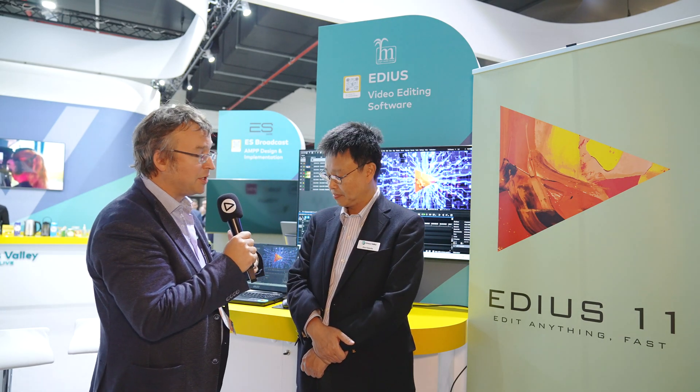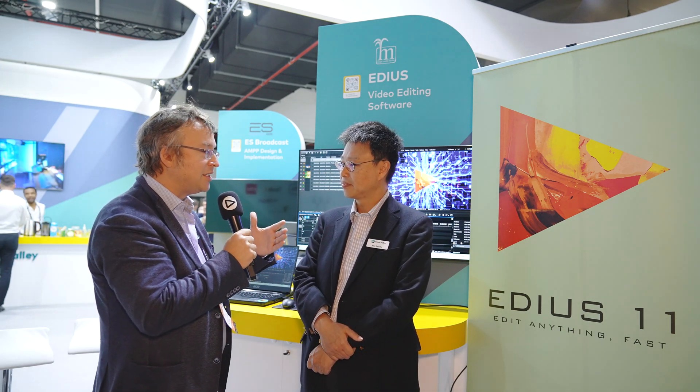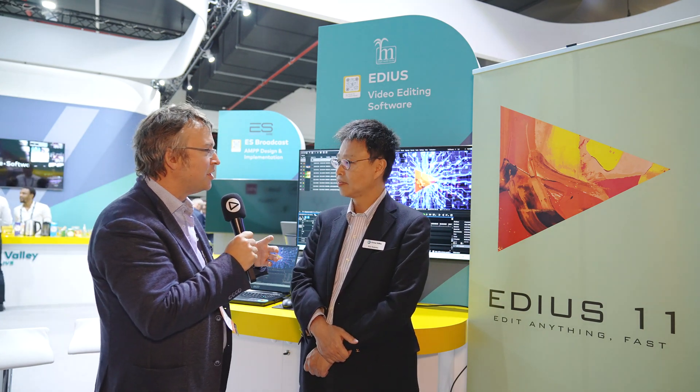Working connected is a really nice feature. In the past, this was possible with some solutions from Grass Valley or others, but they were quite expensive. Now we have our own service solution from the EDIUS team, which is very much optimized for EDIUS users. And what's interesting is the possibility to connect not only clients and mink and EDIUS to that server, but also services.